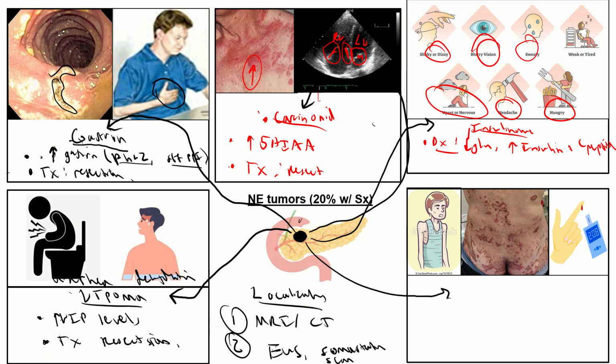Sulfonylurea use is really the only thing that will cause endogenous insulin secretion, causing elevation in insulin and C-peptide while patients are hypoglycemic. So you do want to rule that out, in all cases, especially if there's any concern for the patient using that medication surreptitiously. Treatment for this, no surprise, resection. The only difference is that if you can't resect to control symptoms here, instead of using octreotide, you'll use diazoxide.